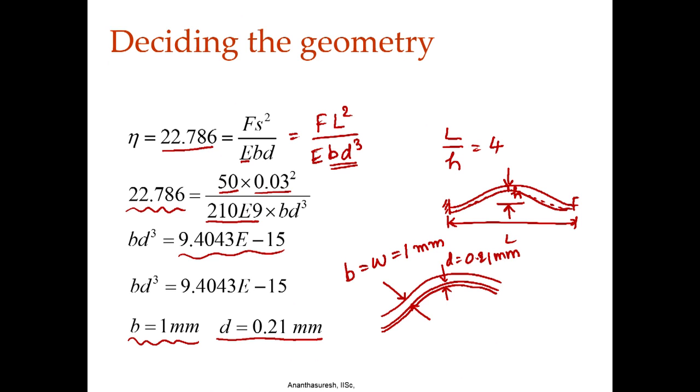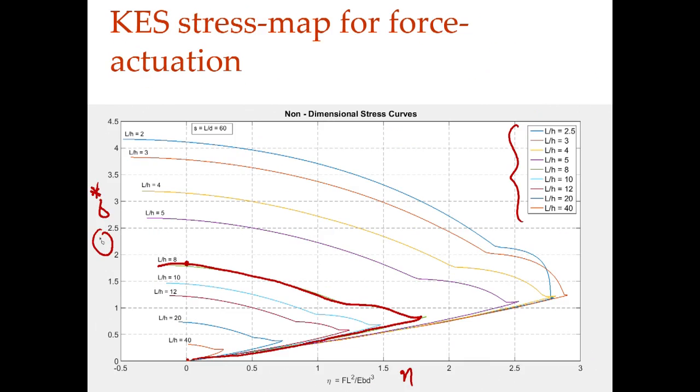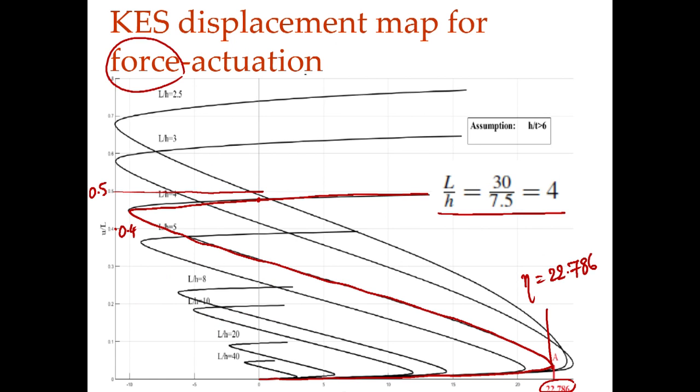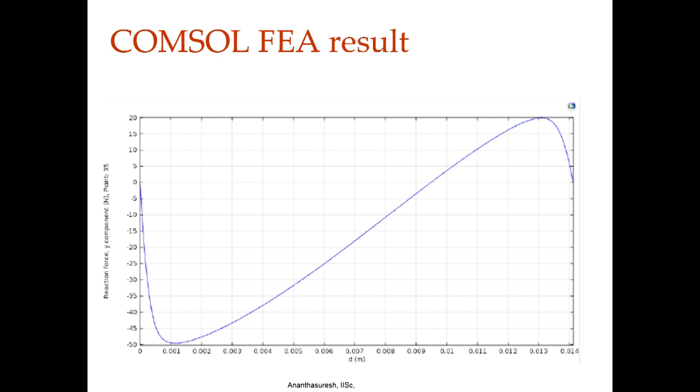So, kinetoelastostatic maps help us design things very quickly. It is a very nonlinear, bistable behavior, because it goes up and comes down and goes up. Highly nonlinear behavior. Even then, without doing a finite element analysis, we can design these things, provided we have these maps at our disposal, all the maps that we discussed. So, it is an example to indicate that bistable devices also can be designed using these maps. In fact, that particular thing we just designed was put into finite element software to show that the switching force is actually 50. If you look closely, this is minus 50 here, this is going down.